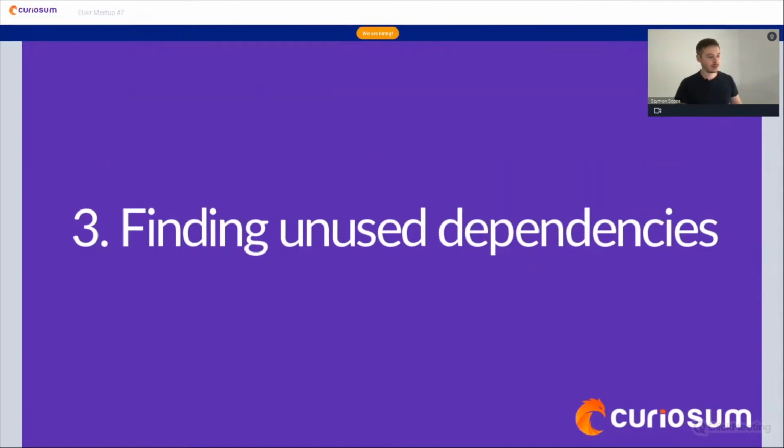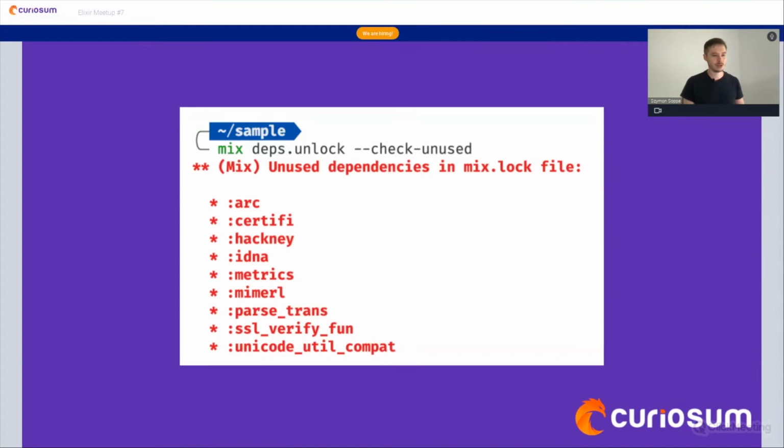So the next step would be finding unused dependencies, and this is a kind of interesting command because I rarely see it in CIs, but it's very easy to do. So basically, you have to do mix deps.unlock, and you have to use a flag called --check-unused. And as you can see here, it prints out all of the unused dependencies that I had in the mix.lock file.